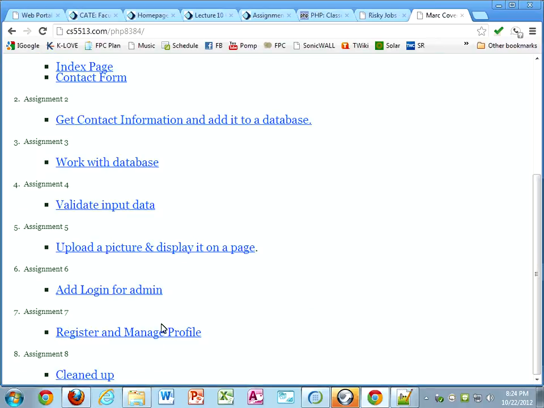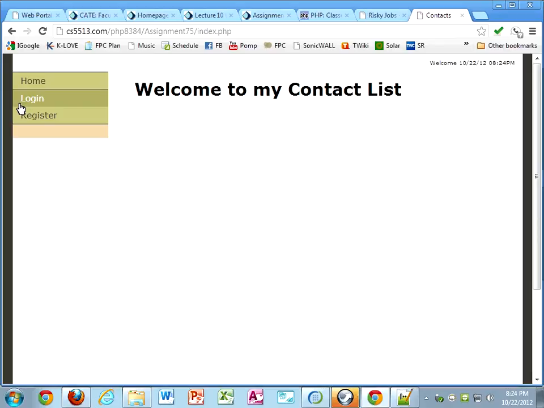Go down to the bottom, pick the one, register and manage profile. This is when we're having a problem. We had an example that maybe we can figure out why.